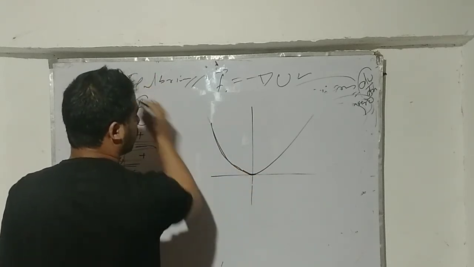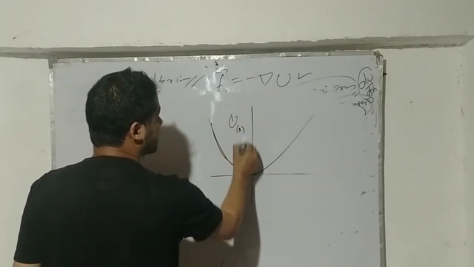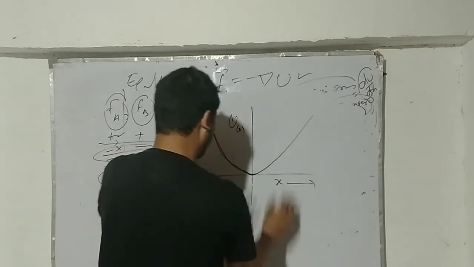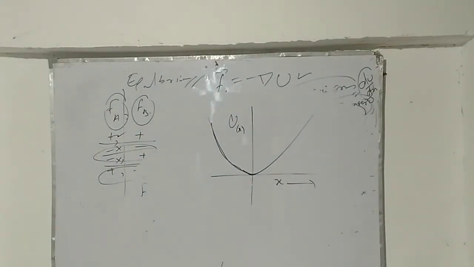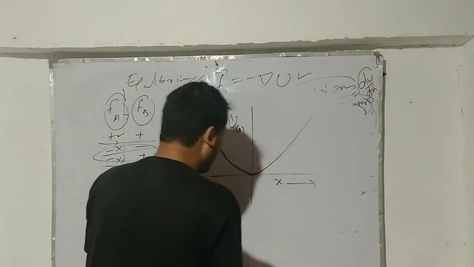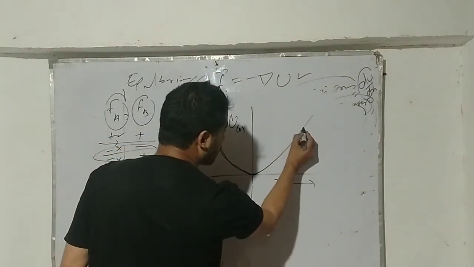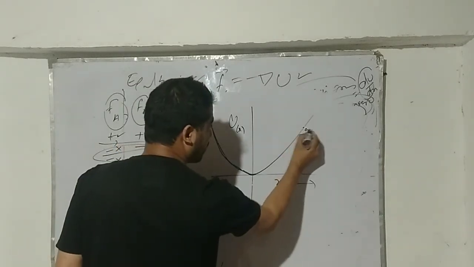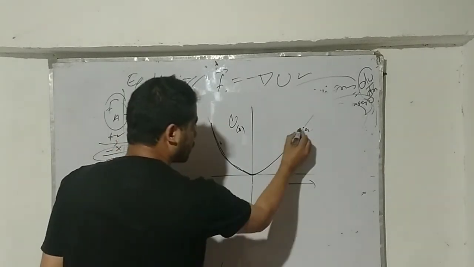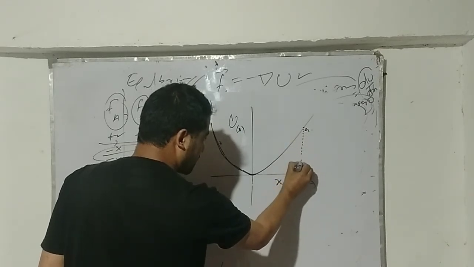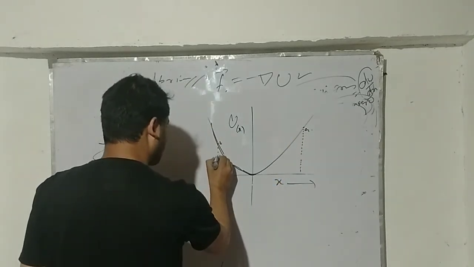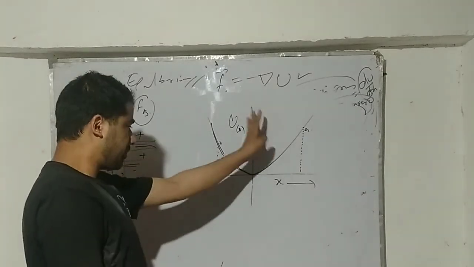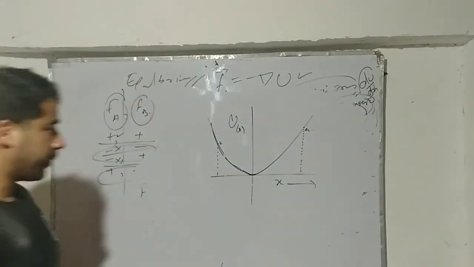So my potential energy curve is symmetrical about the origin. From either side of the origin, I get a symmetrical variation of potential energy with respect to position. If I want to know the force here and the force here, this is my point A, and if I draw some dotted line, this is my point B. First of all, let's look at how potential energy changes with distance. What's the kind of proportionality?